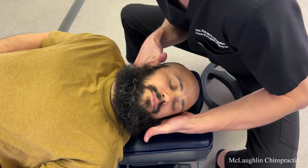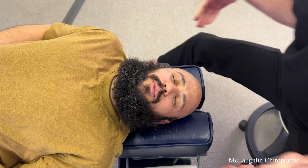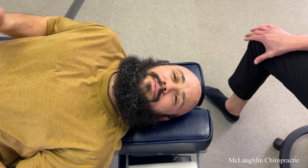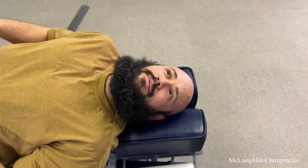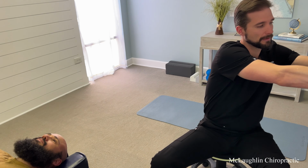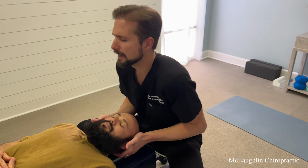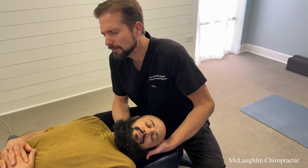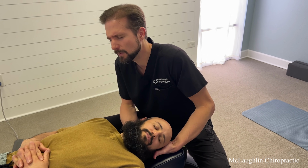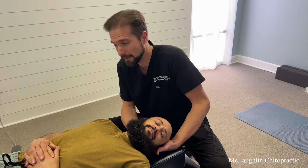Let's try to loosen this top guy a little bit. There you go. Felt that all the way down to my pinky. On the right hand? Yeah. Just the lower neck is so loose that even when I adjusted your upper neck, the lower neck moved too much. And the goal with your care would be we get to a place where that doesn't happen, that we don't move the lower neck.